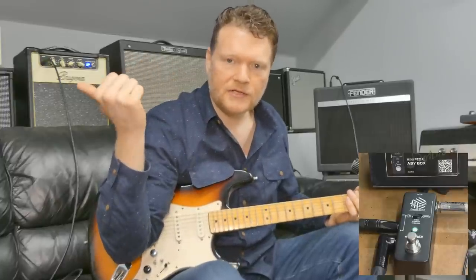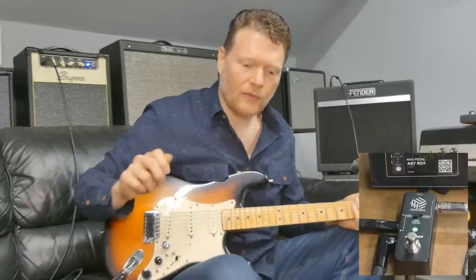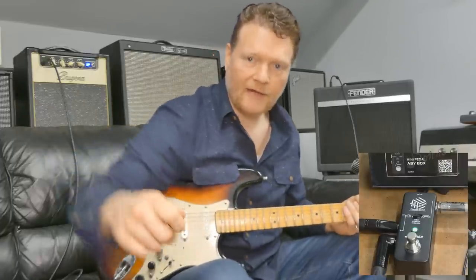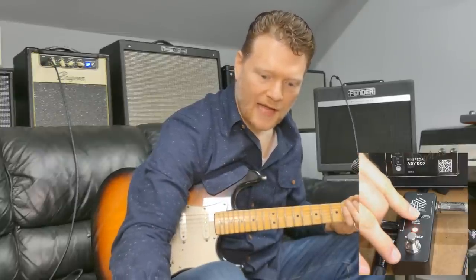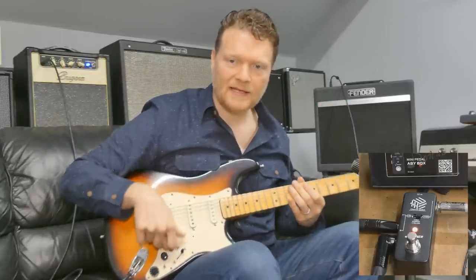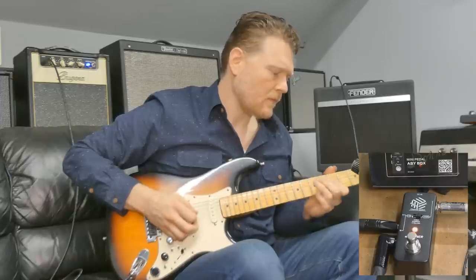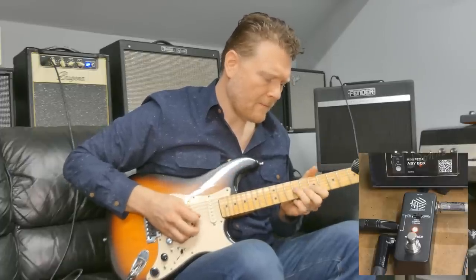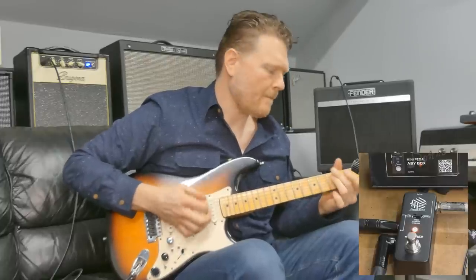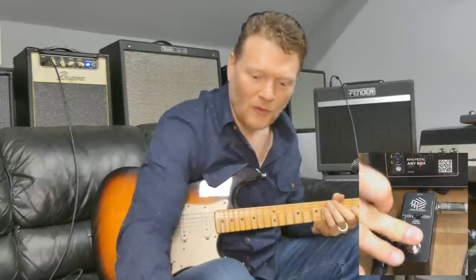Like this amp doesn't even have an A/B channel. So if you're playing through two different amps, that's a really cool option to have. Another thing that it does — and this is really what I find the most fun to play with — is to stereo an amp. If I switch this switch to the ABY setting, it's actually going to stereo to both of these amps. So now when I'm playing, it's coming out through both speakers. And that is a really cool thing.